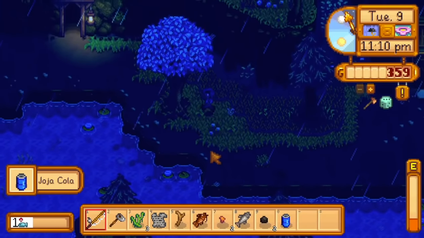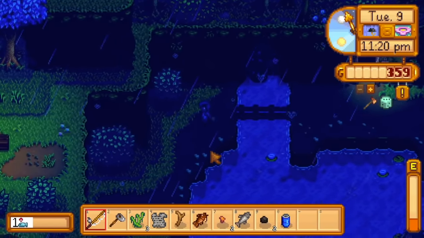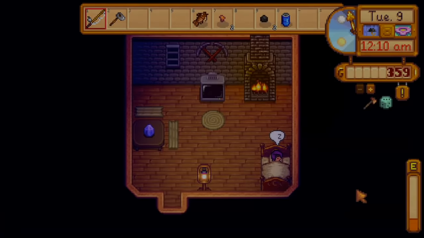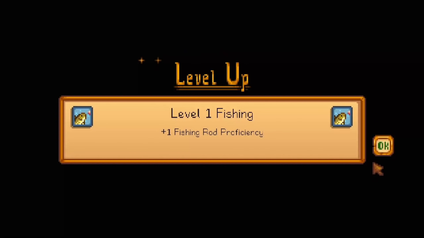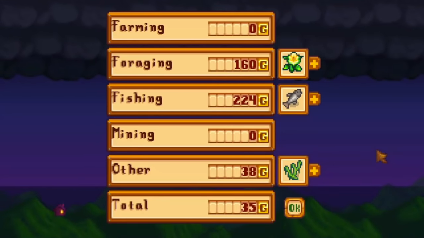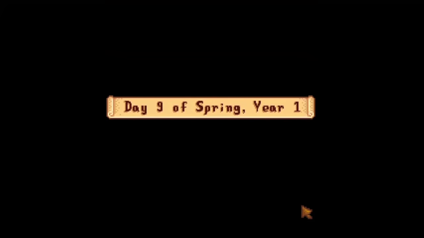Look at that, more trash coal. I think this is my third Joja Cola that I have fished up in this game. I leveled up in fishing, always good to get that bigger bar. I don't know, I feel like that's a pretty lucrative day, right? 500, almost 500 gold? Pretty good.